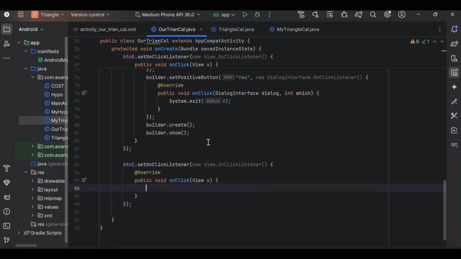So we don't want to submit an empty text view, so we have to check for that.